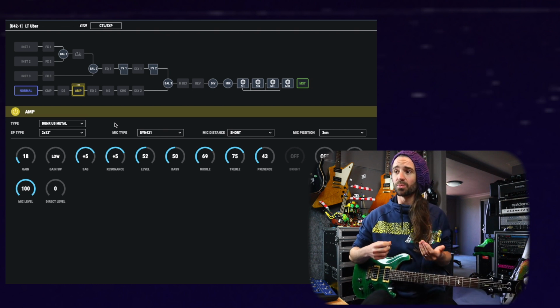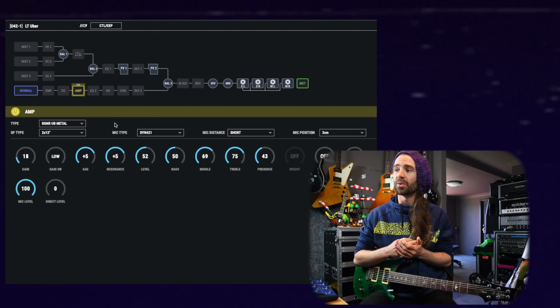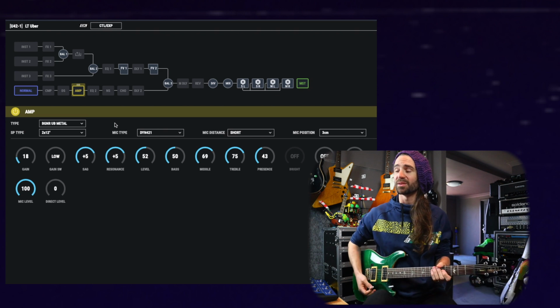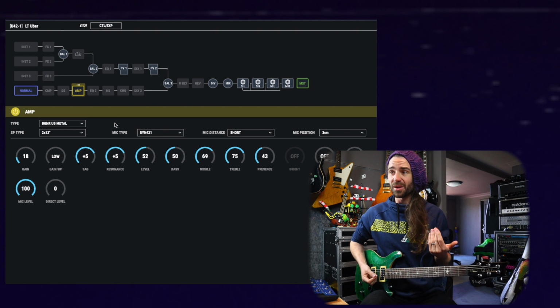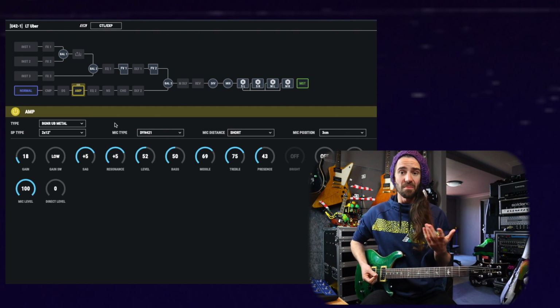At the moment, I have the 2x12 speaker type. I have gone for the dynamic 421 mic with the mic distance short and the mic position at 3 centimeters. On the bridge pickup of this guitar, we have quite a nice crunch, even though it says Bogner Uber Metal.